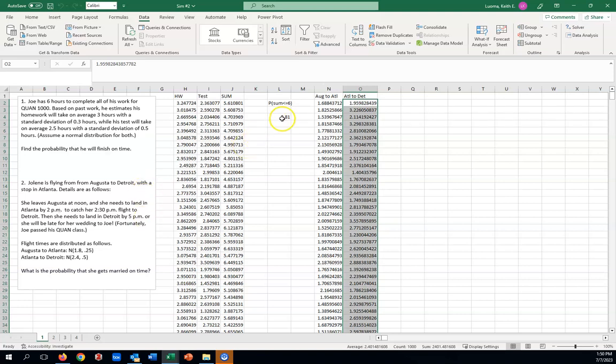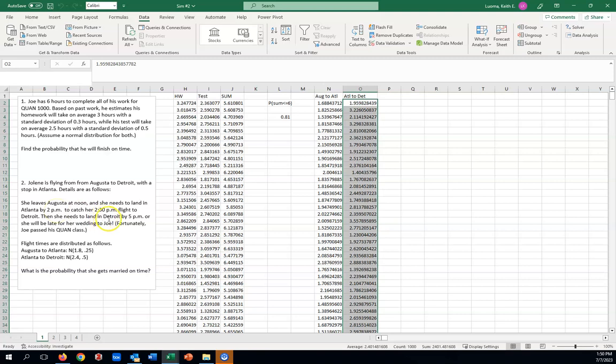So let's look at the first row of data here. These have to be within 2 hours to be within luck. Well, it looks like often she is, but look at mine here. I know your numbers are different, right? But somewhere along the way, you're going to find something that's bigger than 2. And that means she's not going to make it to her next flight. She's going to miss her connection. It said she needs to land by 2 o'clock.